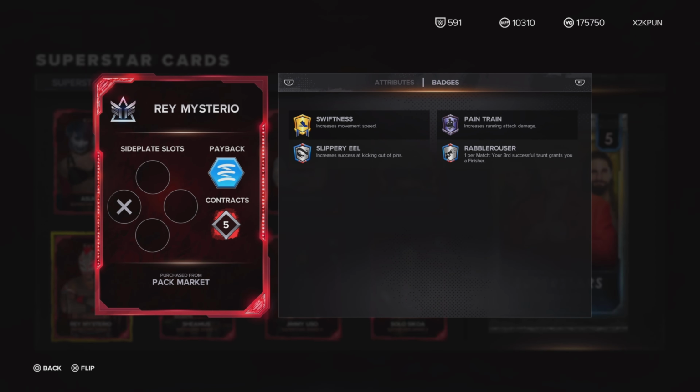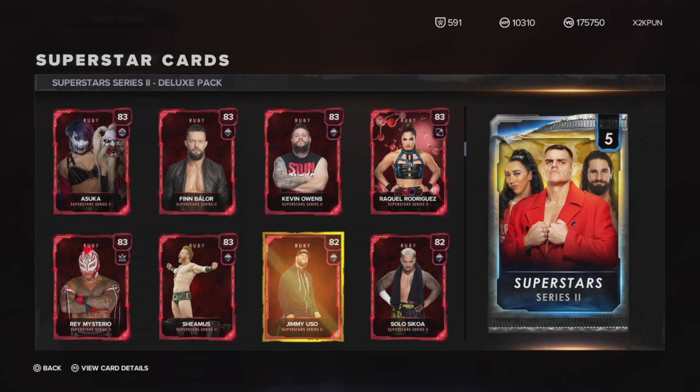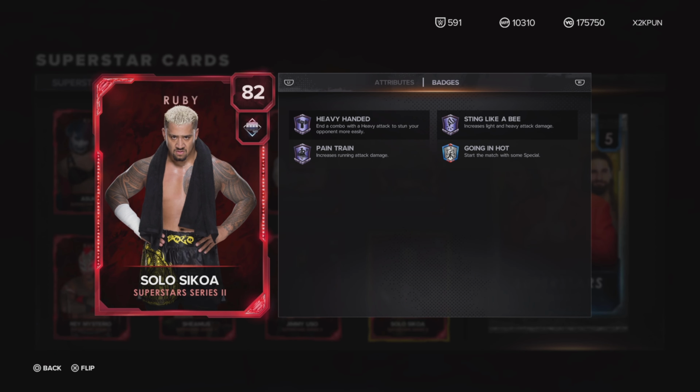We got Rey Mysterio. So you get the point. Like our third, Ruby Sheamus, has Sting Like a Bee on tier 4, the highest tier. So I don't have to see more. I know that card. I could use that card if I want. Jimmy doesn't have Sting Like a Bee. Solo Sikoa. Boom. Look at that. Sting Like a Bee, Heavy Handed on tier 3.